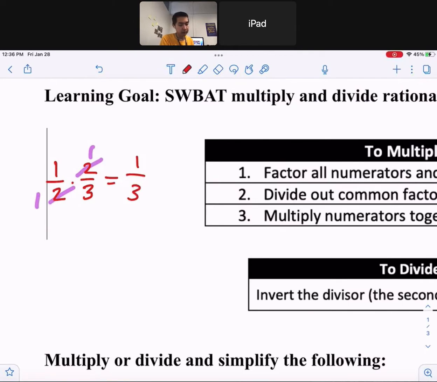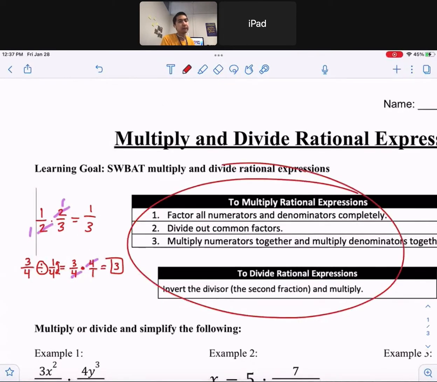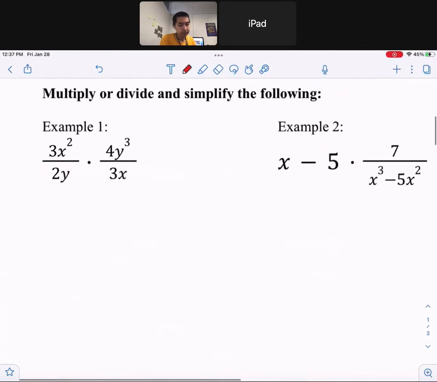So that's multiplying. Now, do you recall when you did division? Well, when you divide with fractions, this is really 3/4. You change the division sign to be multiplication, and then you flip or take the reciprocal of the second fraction. And then this is treated just like a multiplication problem, and we would just have 3. So that is exactly what this is talking about. Multiply, factor everything, you cancel, and then multiply across. Or if you have division, change the division sign to be multiplication, take the reciprocal, and then treat it like a multiplication type problem. So let's take a look at example 1.